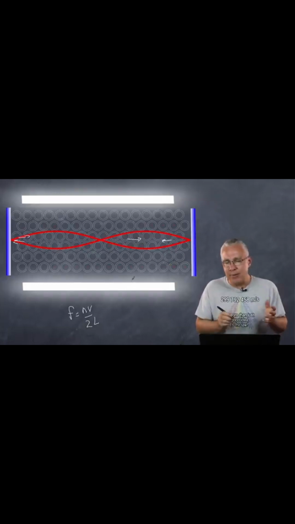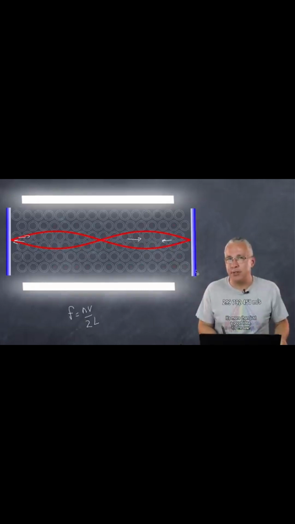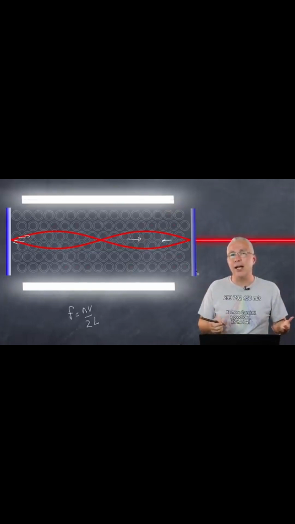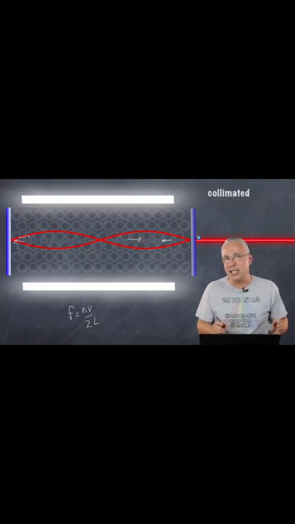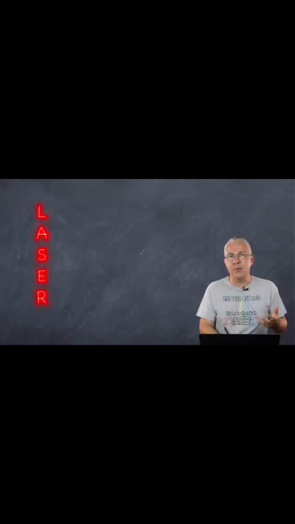So now that we have set up a standing wave, we need to somehow let the light out. Well, I need to change the transparency of my mirror. By changing the transparency of my mirror, usually only about 1%, so in other words, it's now 99% reflective, I'm going to get some of my light going out, and I have my laser beam. Because the light now is only what is going perpendicular to my mirror along that central line, it now explains why we get a really tight beam, and it is collimated. And in some lasers, what they might also do is put a small lens to really adjust for any imperfections that may exist.